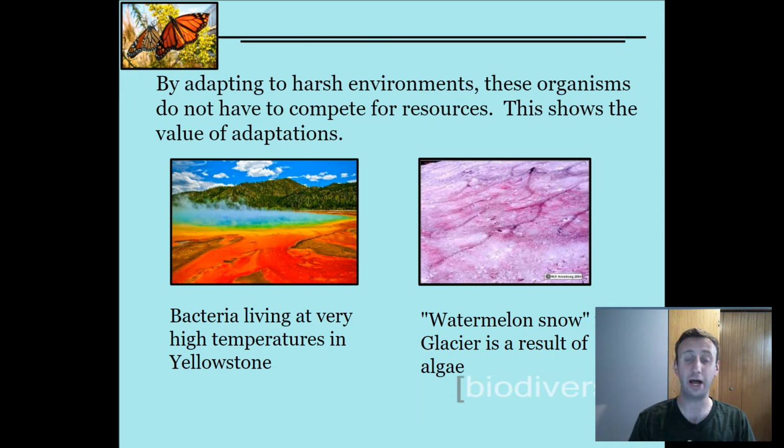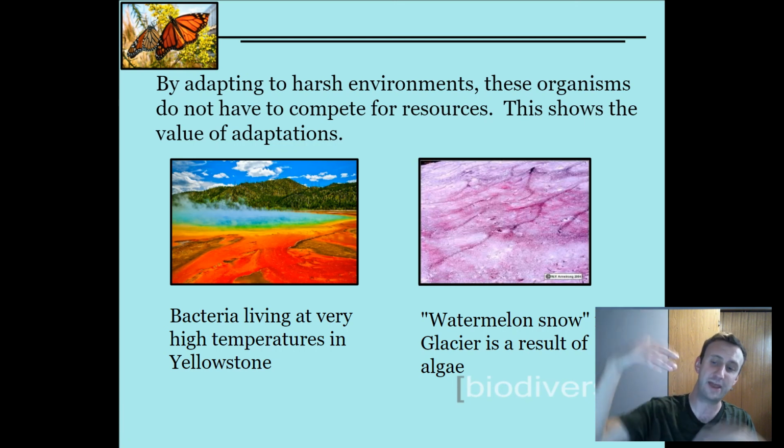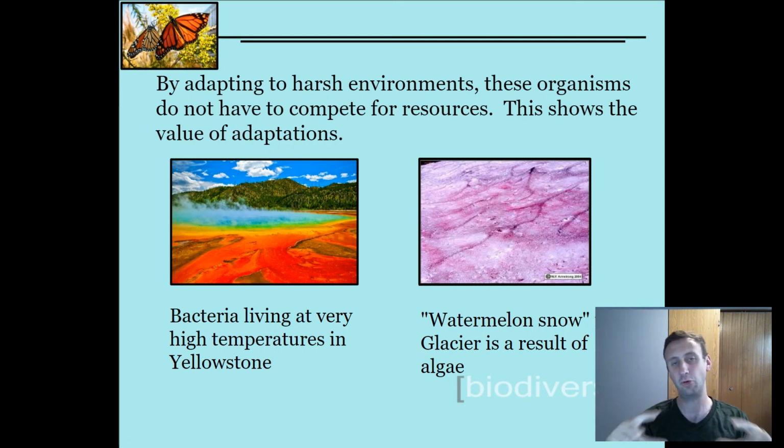Organisms that have a broad niche are called generalists, and they can eat lots of different foods, survive in lots of different environments, and they're found as we go more towards the poles, and they have high population numbers. And then organisms that have a narrow niche, which are called specialists, are often closer to the equator. They only eat a small amount of food, right? Like very specific things, and they can only really live in one specific environment. We call that the trap of specialization.